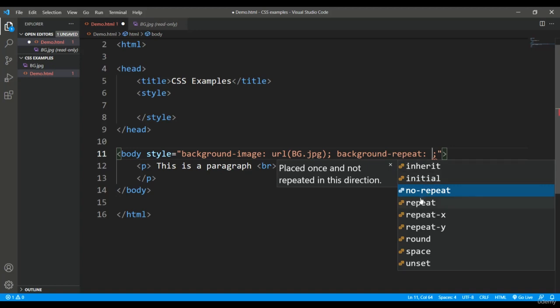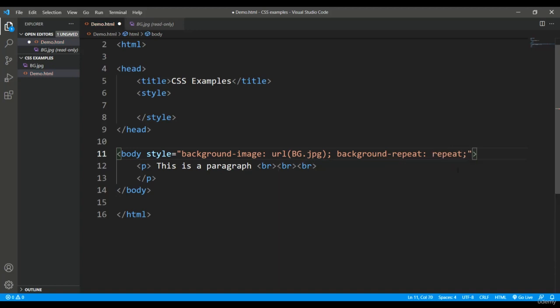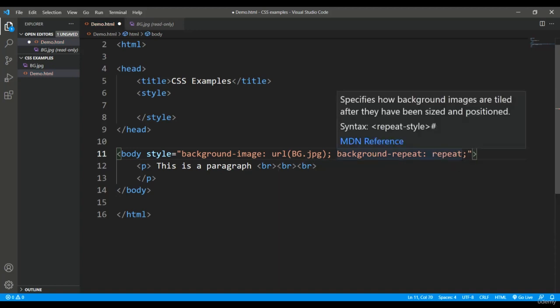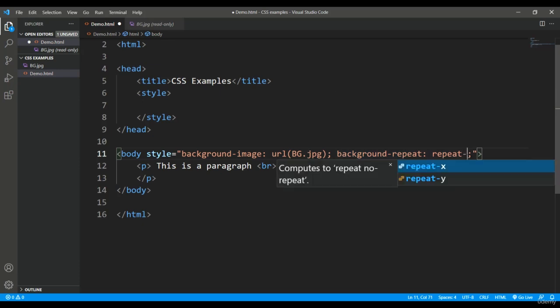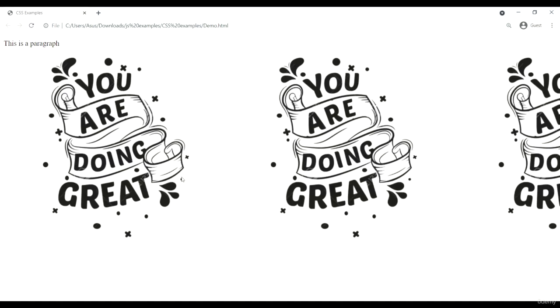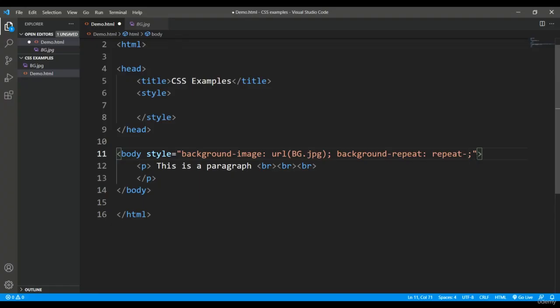If you say repeat, that is the default value, so there will be no change. But if we say repeat-x, only horizontal images will be repeated. As you can see here, vertically it's not getting repeated, since X denotes horizontal and Y denotes vertical.